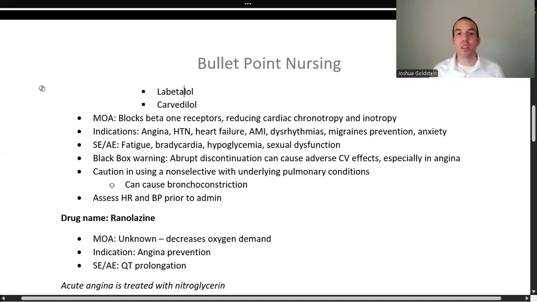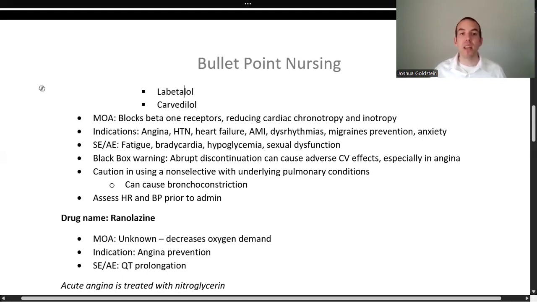But if a patient has an underlying pulmonary condition, most commonly COPD, but technically it applies to pneumonia and anything else as well, if they are taking one of the non-selective beta blockers, it can worsen their underlying pulmonary condition. Again, if a patient has an underlying pulmonary condition, primarily COPD, and they're taking a non-selective beta blocker, it can make it worse. In real life, that's really not that big of an issue, but nursing tests love to ask on that, and it's certainly fair game. Finally, make sure you're assessing both heart rate and blood pressure every single time you're giving this medication, both before and after, because it affects both. And obviously, if you're assessing one or two in this case, assess them all.